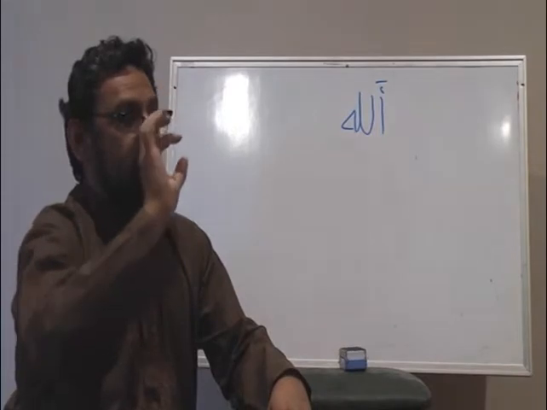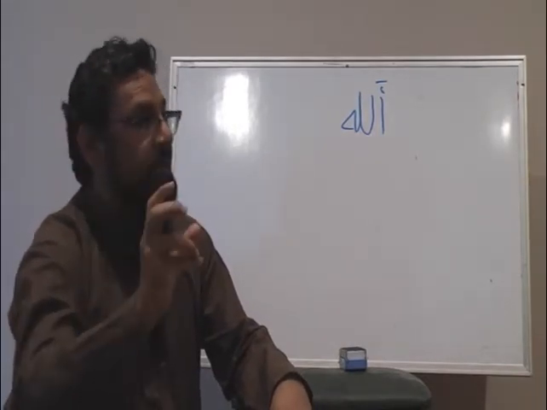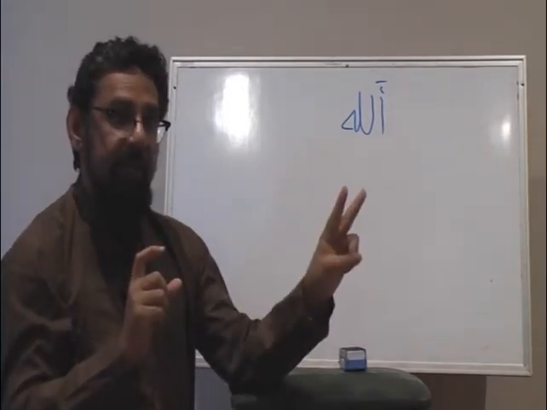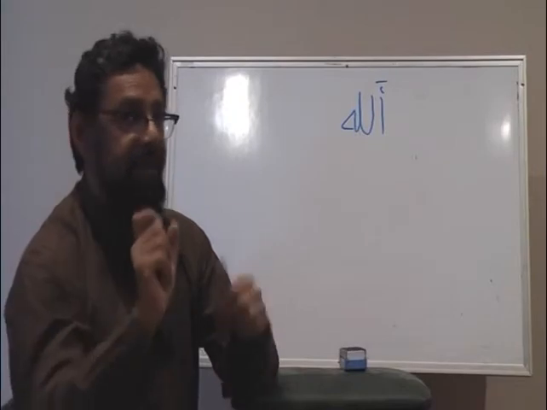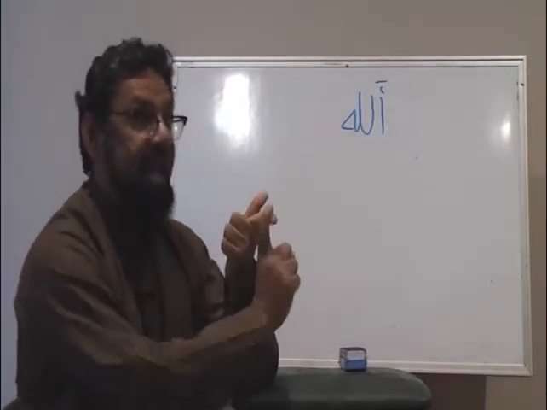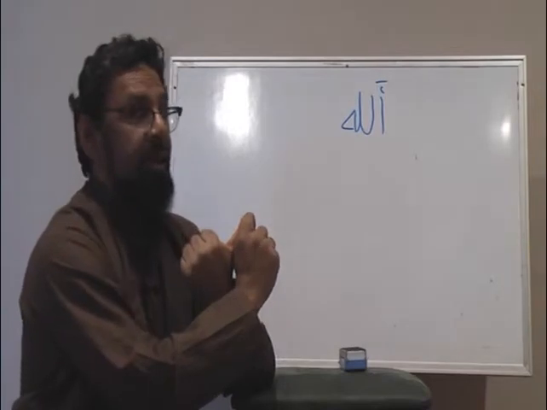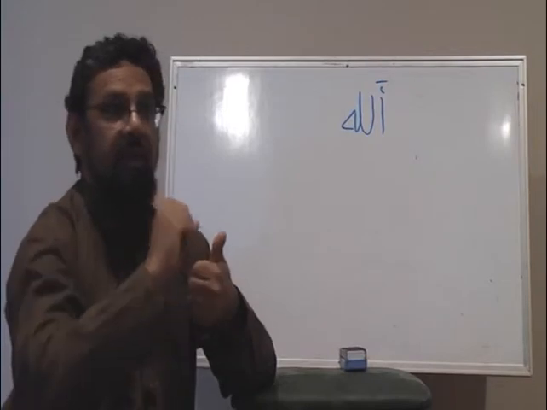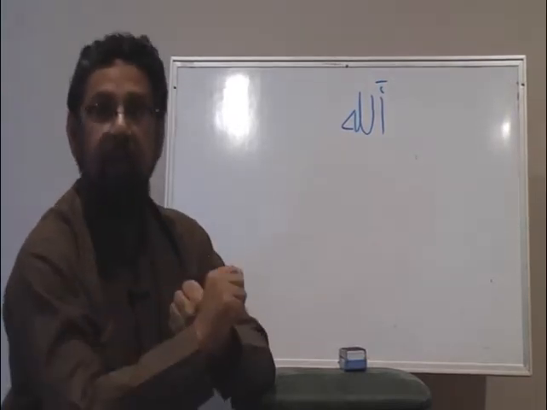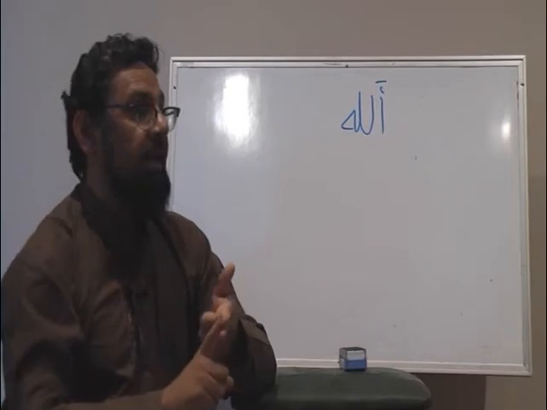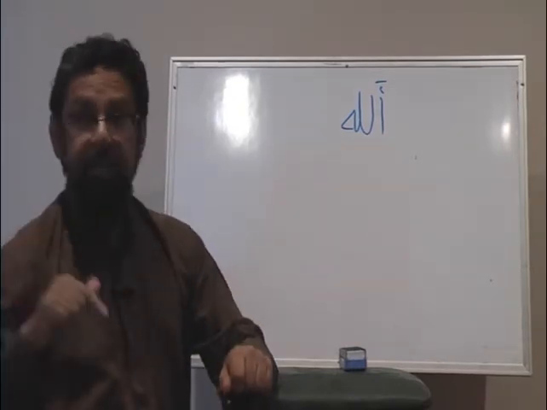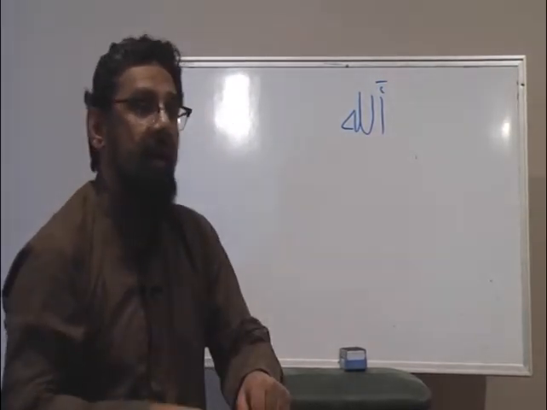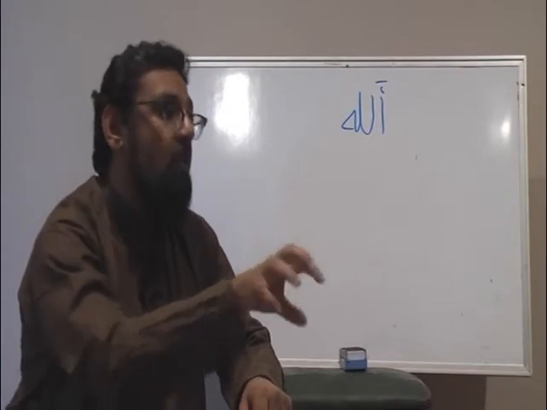Okay, then we talked about the fi'l, which are the verbs, and we understood that a verb is distinguished from an ism in that the meaning is of an action, but with a tense. Action alone is not a verb, but it has to have a tense. So an action of walking would have to have the tense with it: he walked in the past, he is walking in the present, or he will walk in the future. Then that word is a verb.